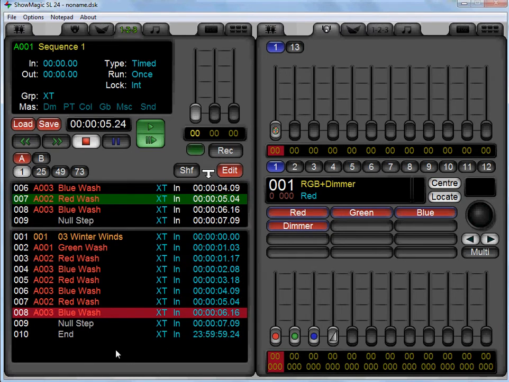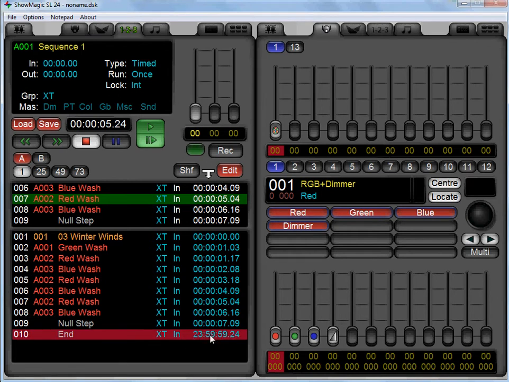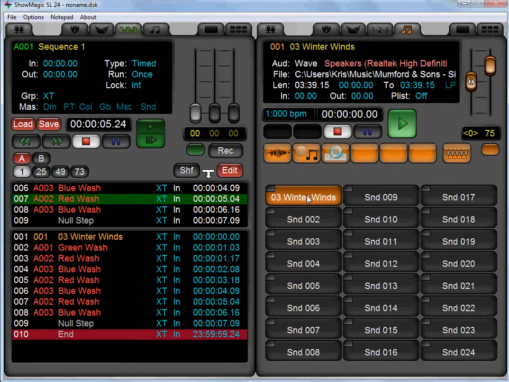One thing to be aware of is it does change the end time to about 24 hours. So if you weren't expecting that, that's bad. A quick way of finding out the end time of a piece of music, by the way, is to go to your music panel, select the track you want, and it'll say exactly when the track will finish. That's when the end of the file is.